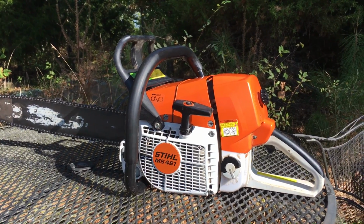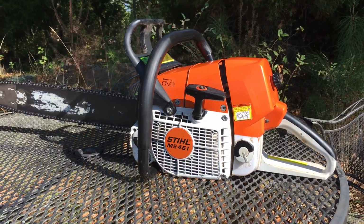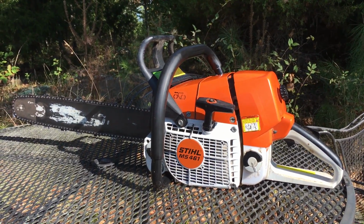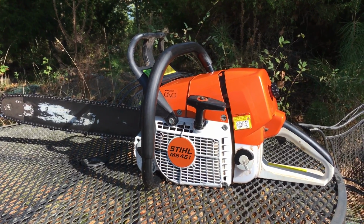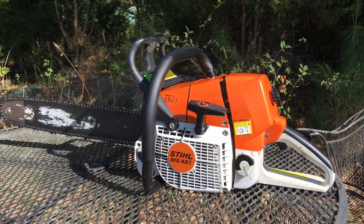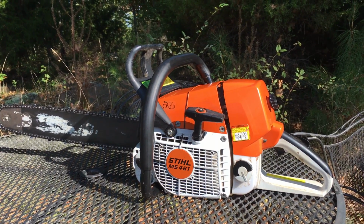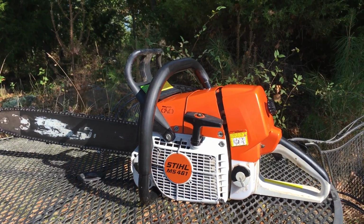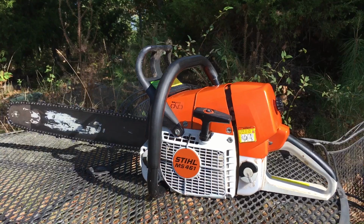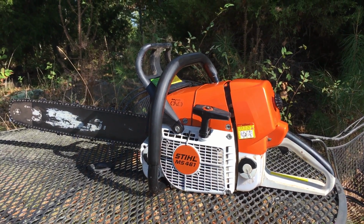So we do a lot of chainsawing on the homestead. This particular model is the Stihl MS461, and I've had this guy probably 15 years plus. As kind of a prepper-minded person, I actually have two of these, because one is none, and two is one, right? I've been running this particular one for about 15 years continuously, and it has lasted all that time.